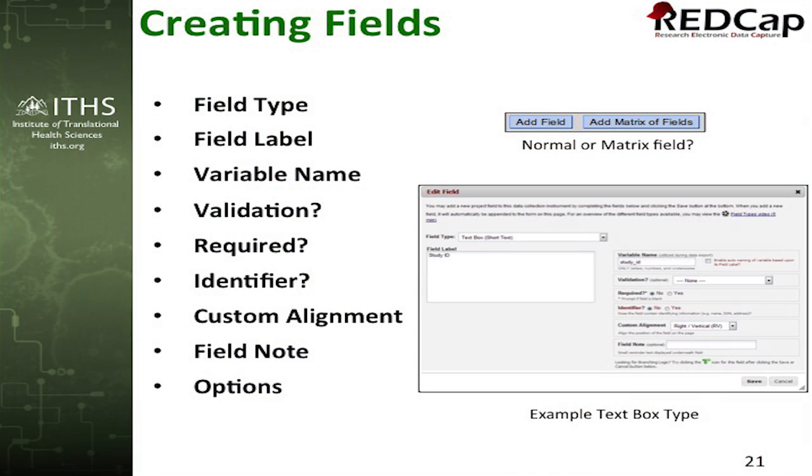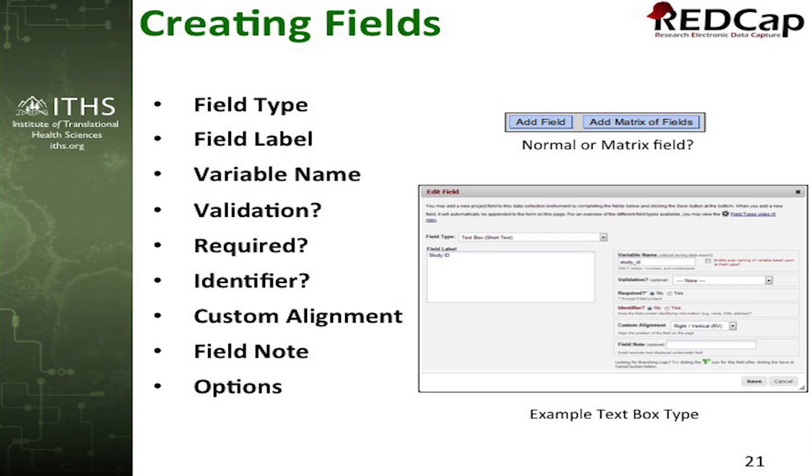However, if you're using the online designer, it's a really great way to get familiar with all the different field types in there. You need to set up a couple of different things. The first thing you're going to do in any new field is first select, are you going to add a normal field or a matrix of fields? I'm also going to teach you how to do a matrix of fields later, but first we're going to click on add a field. You're going to see a number of these buttons, and basically the location where you click on that button is where the new variable is going to live.